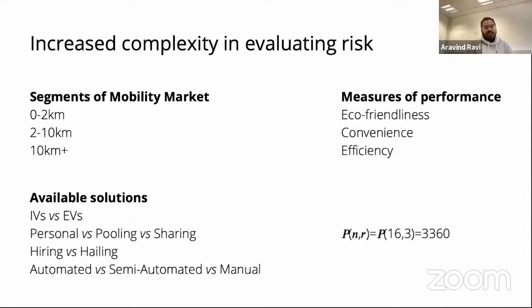So the internal combustion vehicles and the electric vehicles. And then there is the difference between personal pooling and car sharing. Three of them, three different categories of risk. All of them can be handled differently and have to have different rating systems.